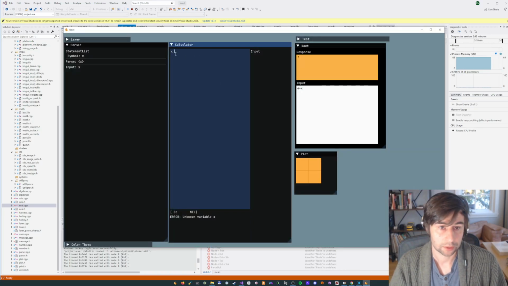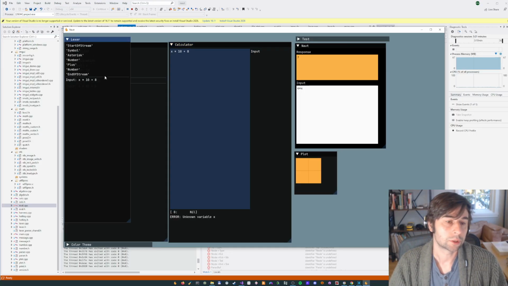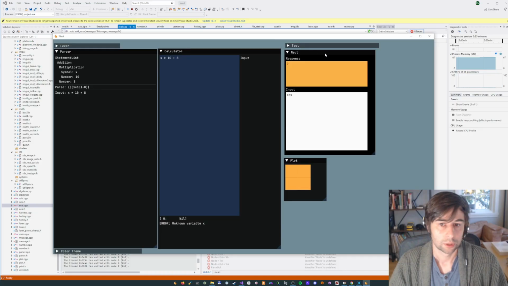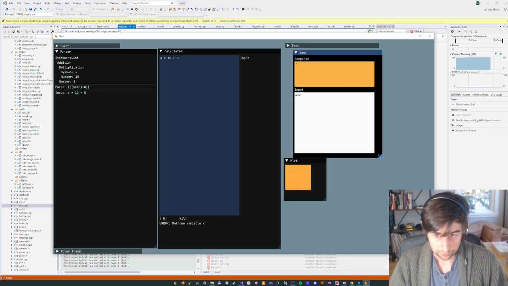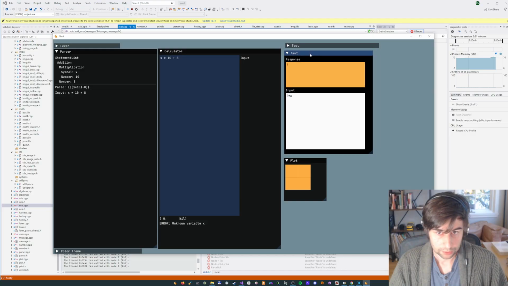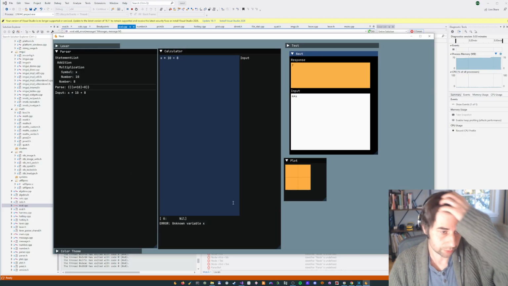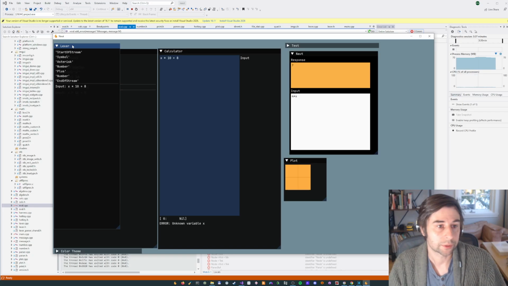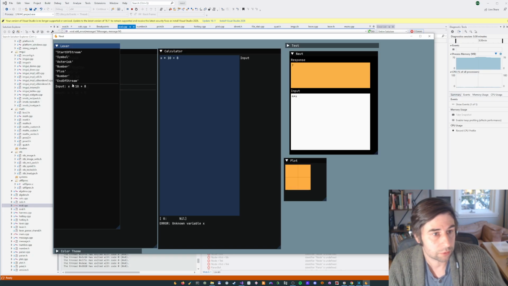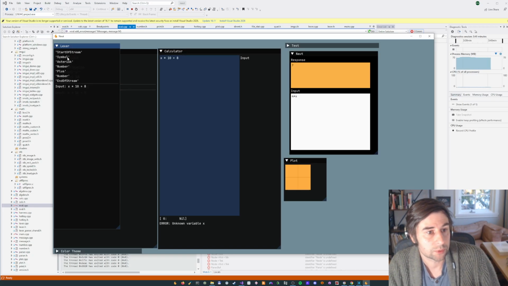So if I type x times 10 plus 8, you can look. This is my test harness. The shipped version just shows this bit, which runs in a window during the harness. And all this stuff is the internals that I use to debug the calculator. Usually I don't really care about the Lexer, but you can see the Lexer stream. So it's got start of stream, symbol asterisk, and so on, end of stream. And that's the input string.